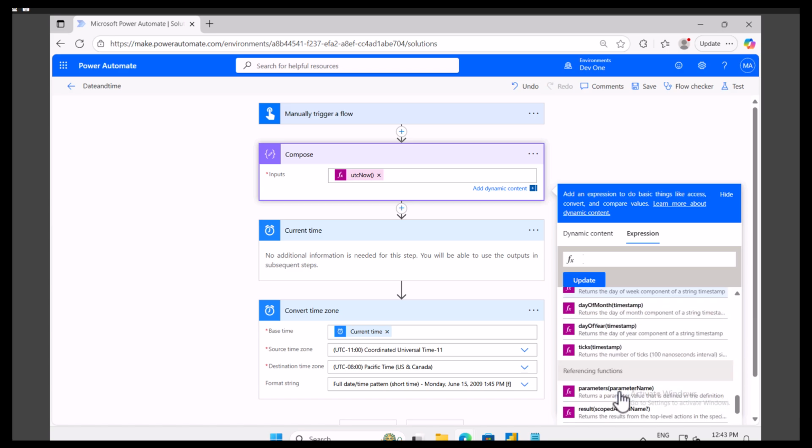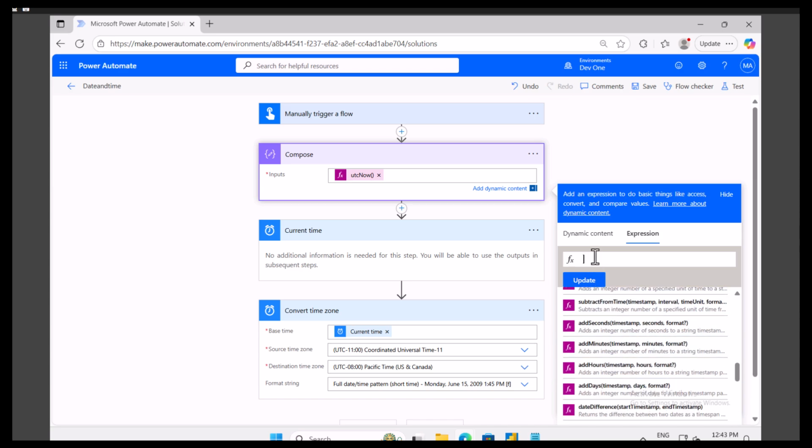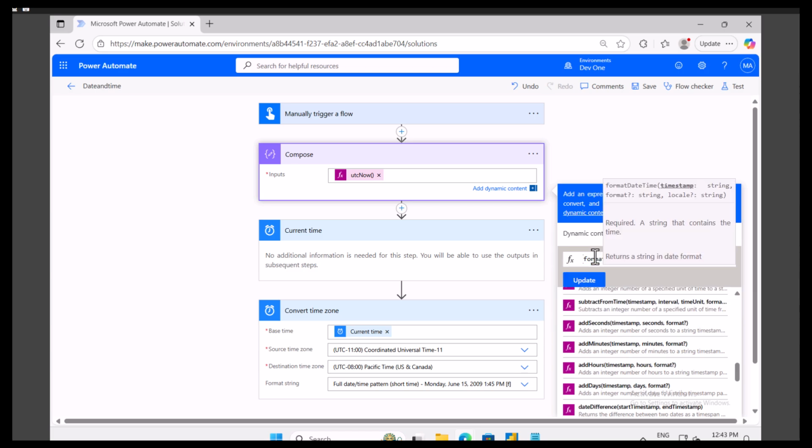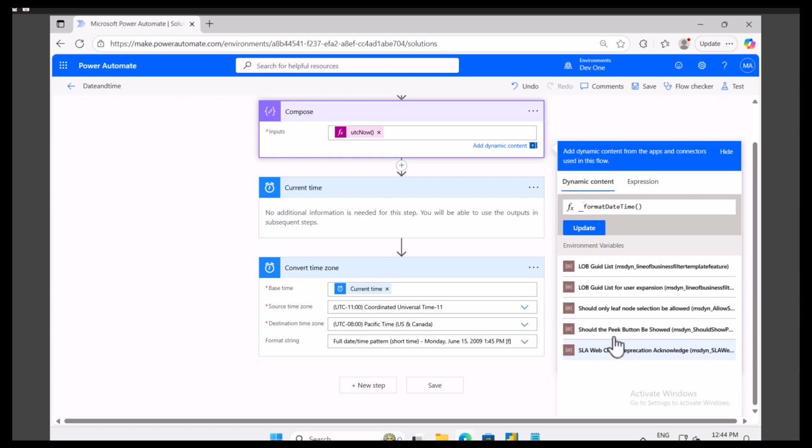So I'm going to use, let me use this formatDateTime. Okay, and if you see here, the first thing it is asking for is the timestamp. So how can I get the timestamp? I can get the timestamp easily from here, right? And I could also directly say utcNow, but for now I will pass it through here. So I will go to dynamic content.